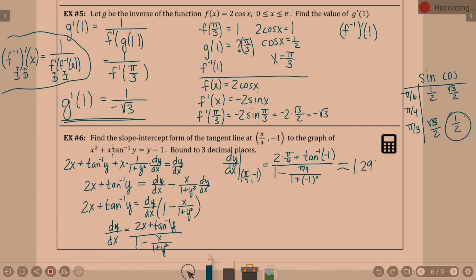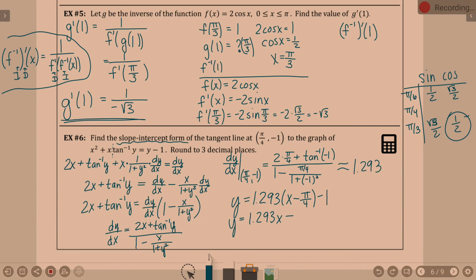I'm not gonna write out the whole decimal. Minimum 3 decimal places, right? Yes. Okay, when I'm talking AP. So, now with that in mind, write our equation. 1.293 times x minus pi over 4, minus 1. However, this is not gonna get you full credit. Because it's point slope or slope intercept. That's point slope. So it's y equals mx plus b. You're not plugging anything in, you're just trying to go for mx plus b form.